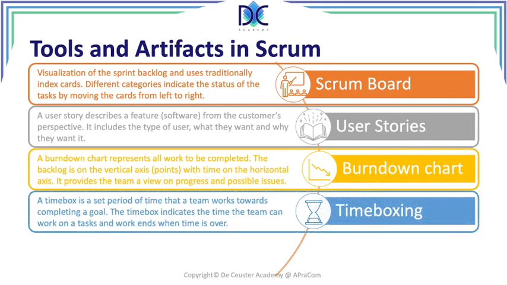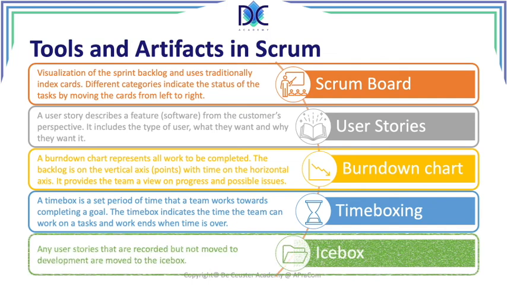Time boxing. A time box is a set period of time that the team works towards completing a goal. The time box indicates the time the team can work on a task, and work ends when its time is over. So you have the time set for doing the work, and once the time is over, the work has to be stopped.